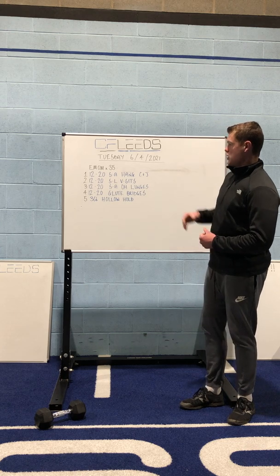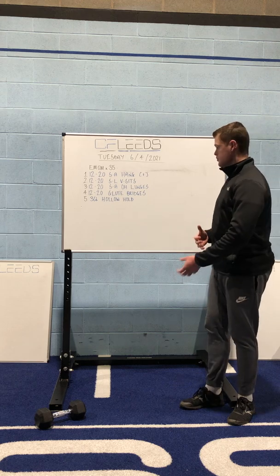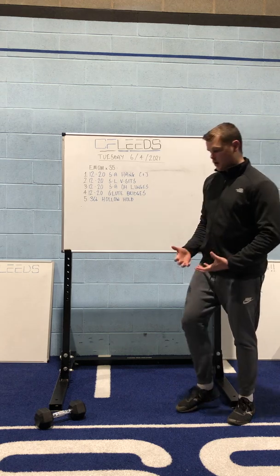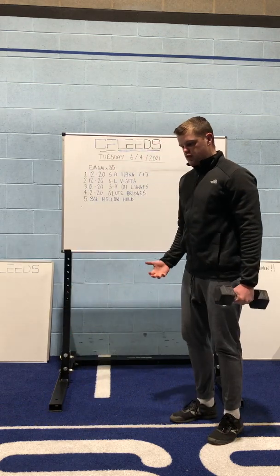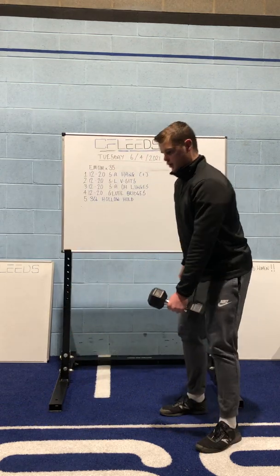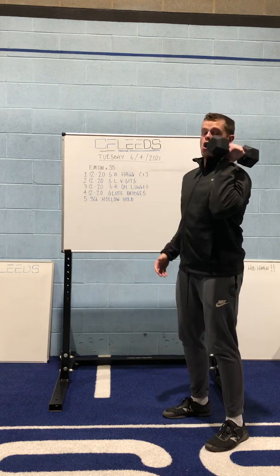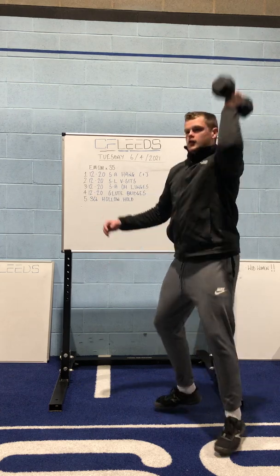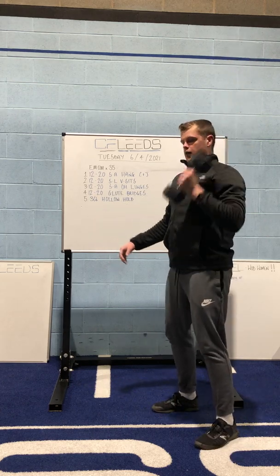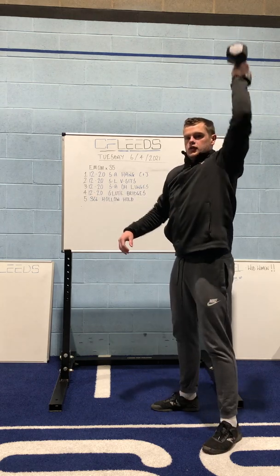So in terms of the actual exercises themselves, you've got the single arm hang clean and jerk. So you might have a dumbbell handy, you might have a kettlebell handy. What we're looking for is to get you down into a sort of deadlifted type position, where you come to here, and we're trying you up into this position, and then we're going overhead basically for the next part. So it could be a push press like that, or it could be a push jerk, and then you're going to come back down, up to your shoulders, up to overhead again, like that.